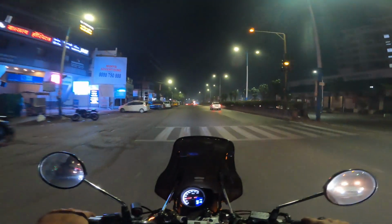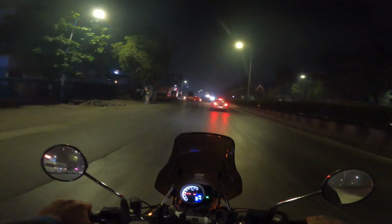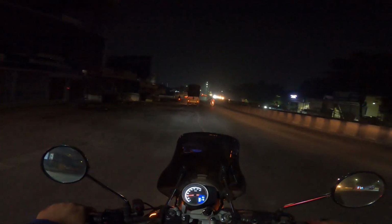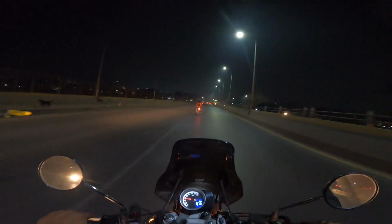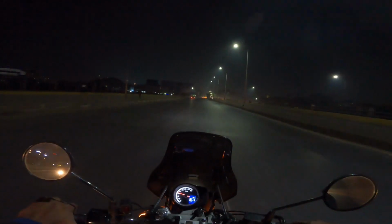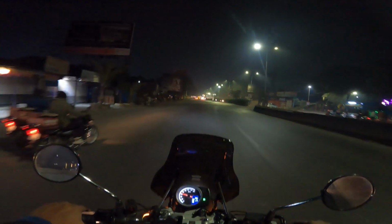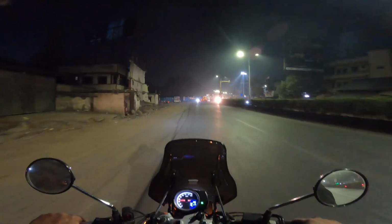Another option is to go to Wagholi, which is quite far from here. The roads are very good, but the problem is the traffic on Nagar Road. There are a lot of heavy vehicles, starting from, let's say, 8 a.m. or 9 a.m., and the traffic stays more or less till at least 9 p.m. So a lot of traffic delays the travel, and it gets irritating and frustrating to cover all that traffic and go to office every day. So that's out of scope, I would say. So yeah, I'm stuck with Keshav Nagar for now.